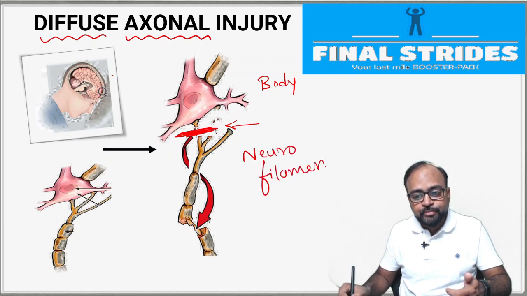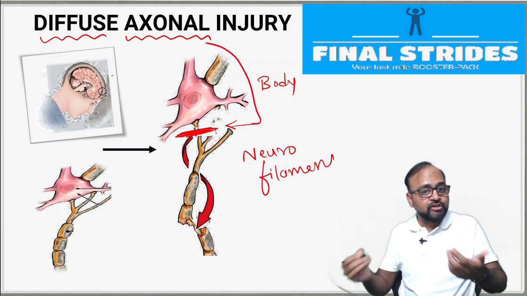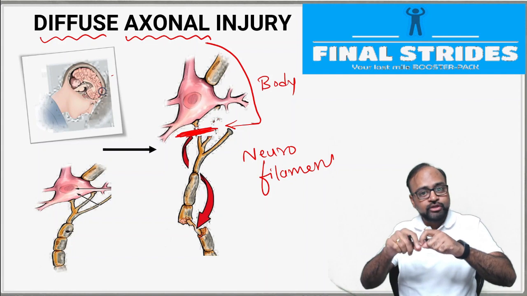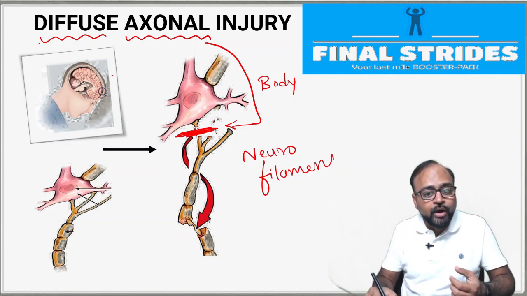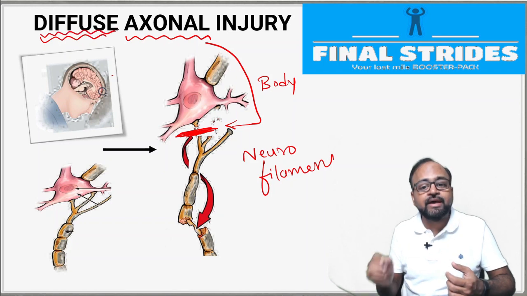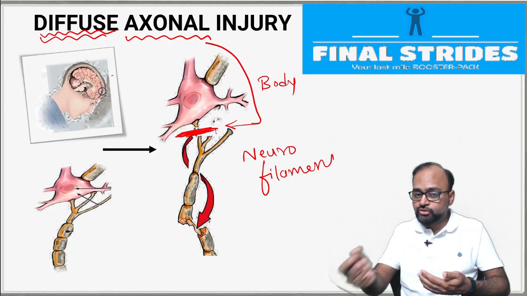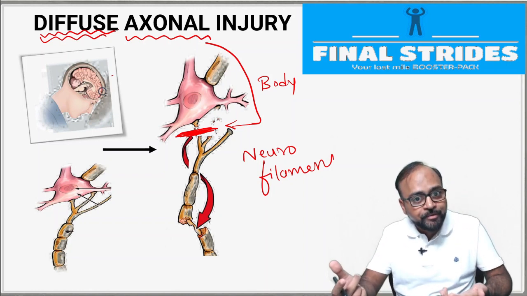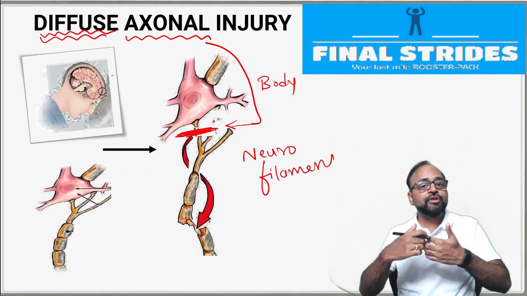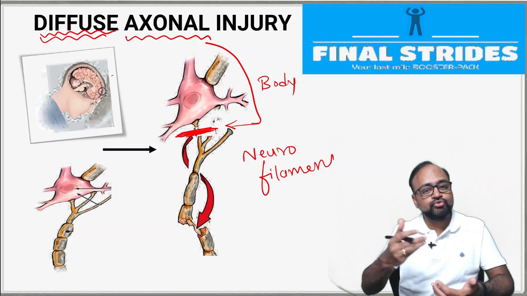So do you realize that this is nothing but an axonal level injury? An axon is broken, but such multiple axons are broken throughout the brain in a diffuse manner. This is what is called diffuse axonal injury. Naturally the patient is going to be unconscious, but this break, remember, is a permanent break. So the patient is going to show prolonged periods of altered sensorium. The overall prognosis is usually poor.